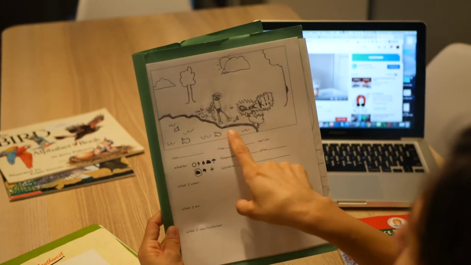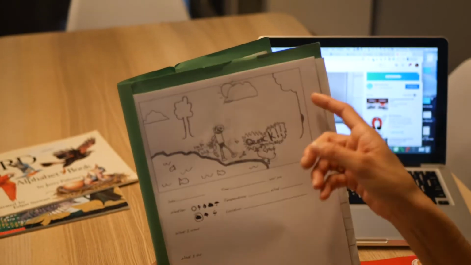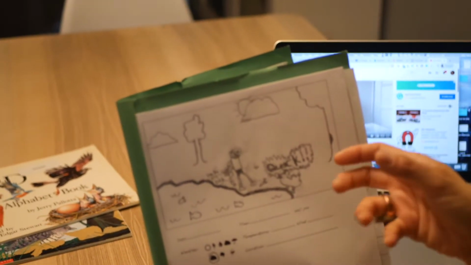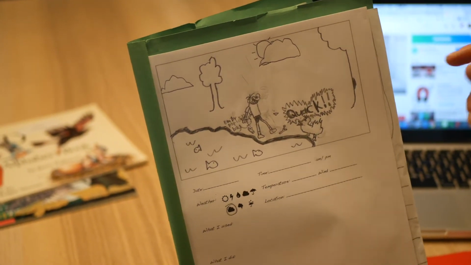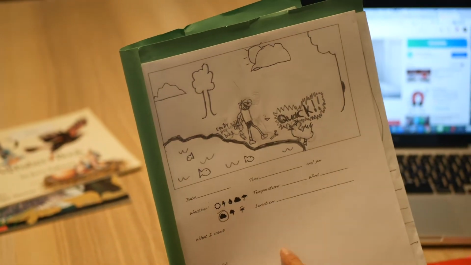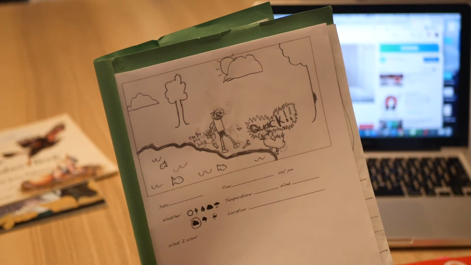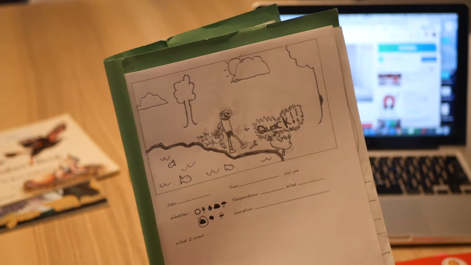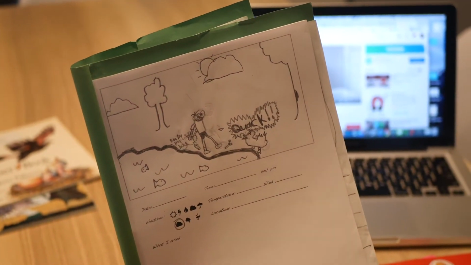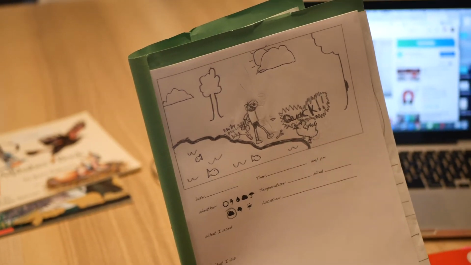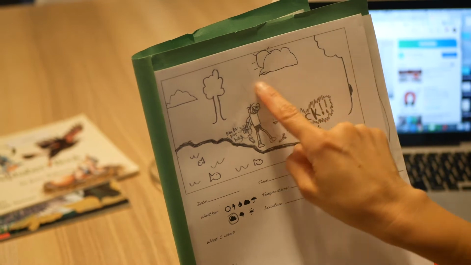So here we went for a walk in the park, and actually it was Troy's Lake, and he was walking around. We got a couple of twigs, some leaves, a feather, and so those are the items that he would list here. What did I use? Well, he was using a magnifying glass to look at things. What I did, I walked around Troy's Lake, what I saw, what I collected, and he would write about what he saw and what he collected here. And then here he would do the illustration.